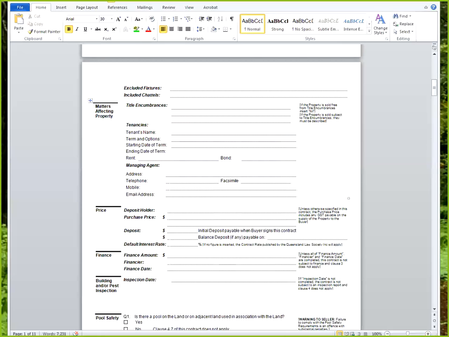Now, the reason I leave you with that anecdote is twofold. Firstly, to highlight that what may appear to be the position on the face of the contract can sometimes be reversed by a clause in the contract or by legislation or by case law. And secondly, to highlight that conveyancing is not always the easy legal transaction, or part of legal practice, which is regarded by people as relatively easy.